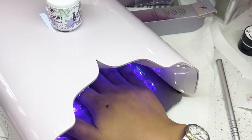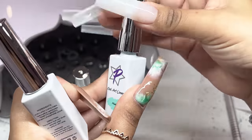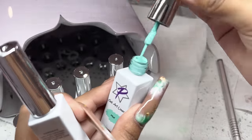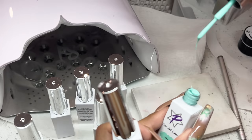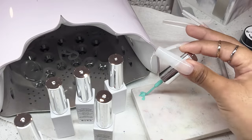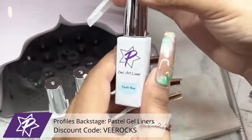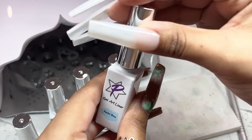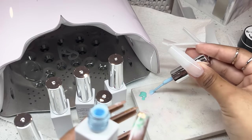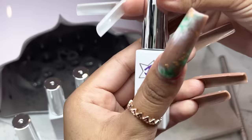Now, as far as our design goes, I figured I would do some spring pastel flowers. I typically do a pastel flower set during this time every year, so this was not going to be the exception. So we're going in with the all new pastel gel liners from Profiles Backstage. I was super happy that I received these because the colors are so perfect, super pretty, extremely opaque, and the consistency is just so perfect.